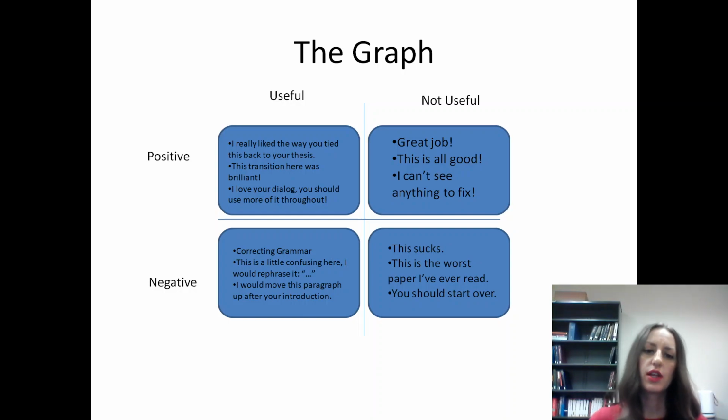Okay? So these are harder types of comments to write than this. These are easy comments to write. These ones don't take a lot of thought. They don't take a lot of effort. They're just knee-jerk, easy to respond. These ones, they take a little bit more thought. They are harder. They also tend to be longer and more involved and more complex. But that's the kind of work you need to do to be a good peer review partner. You need to be giving thoughtful comments, longer comments, more complex comments, comments that actually give them something to do, something to work with, and a tangible way to improve their paper.